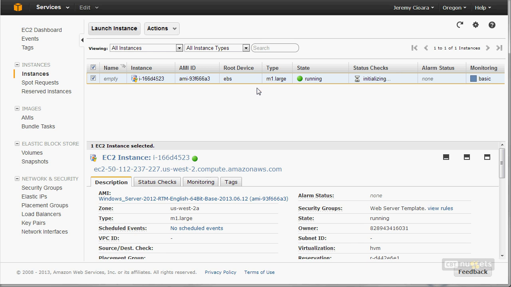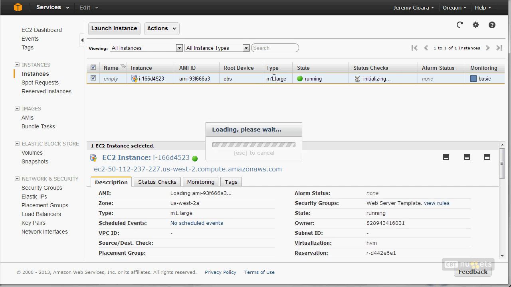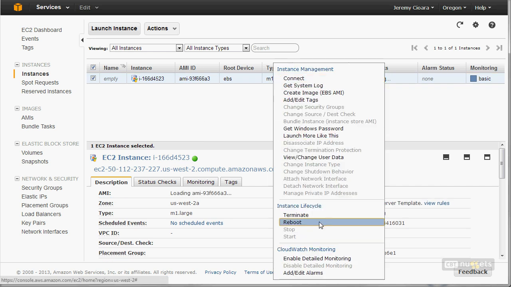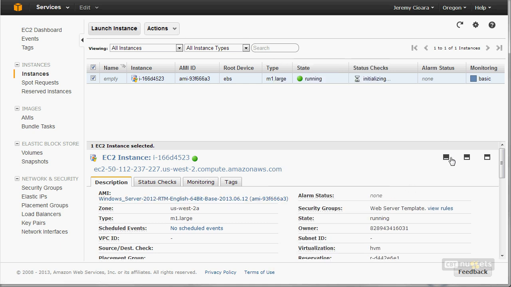So what am I talking about? We've got this instance that's now running. Remember, if somebody outbids me, it's terminated. And I want to emphasize, if I, meaning Jeremy Cioara, go in and say, actually, scratch that, I'm going to terminate this, I will be charged for the hour. I can't play a game where I wait 50 minutes and then terminate. No, you will be charged for the full hour.